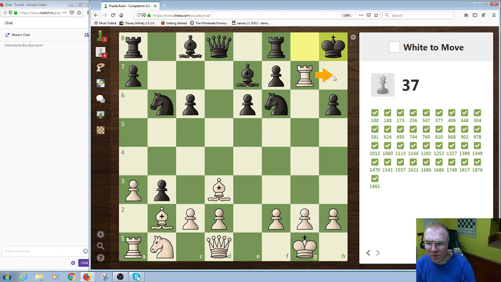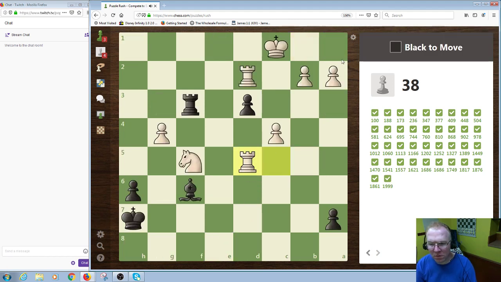Let's see here, if we check here, king there, queen comes check, knight takes, and not bishop, but rook, checkmate. Let's go for it. Let's see, if we check here, rook comes there, bishop takes, king up.